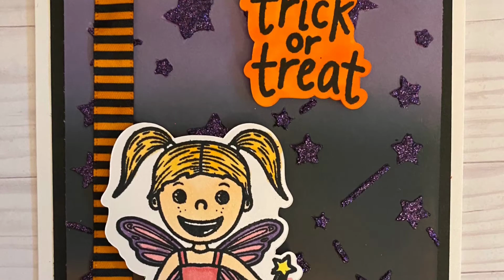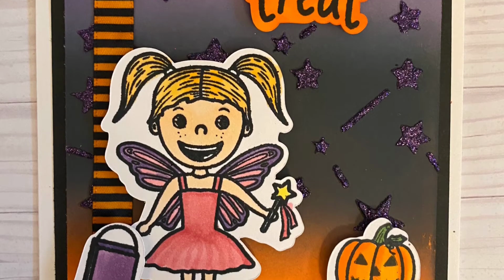So this finishes up my card for today. I hope you like it. I think this card turned out pretty cute myself.